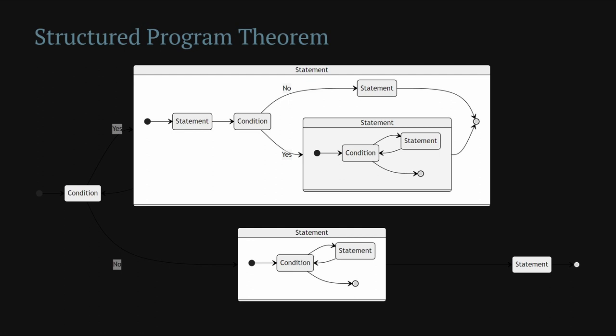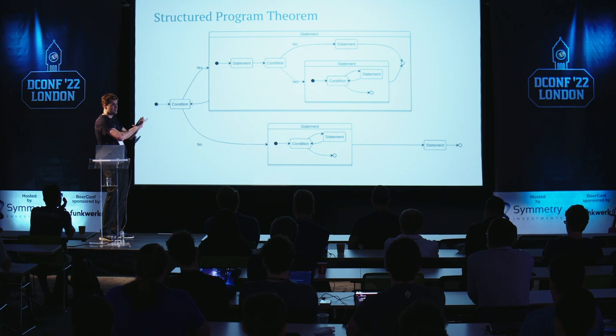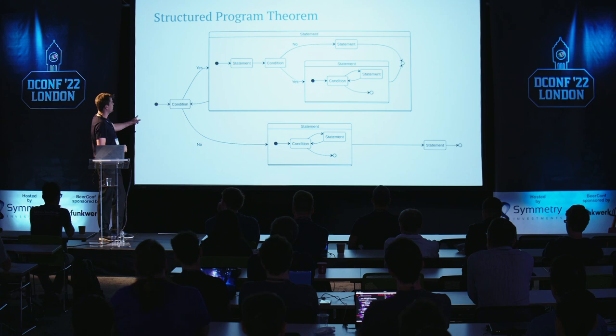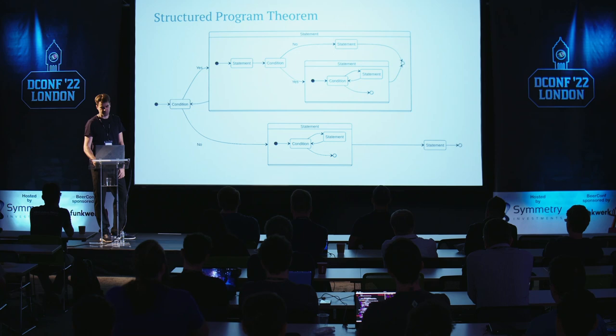Now every block here can be abstracted away with just a statement. This large block here, for instance, you can just hide it and say it's a white box, it's a statement, end of the day. And if you look at it from a high level, all you see is that it's a for loop, and then at the end of it, there's another for loop, and then a statement, and then an exit, right? So everything can be extracted away.